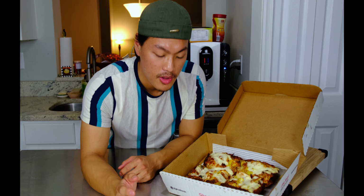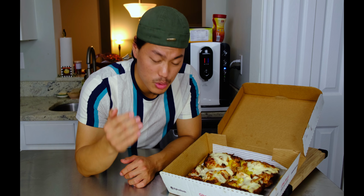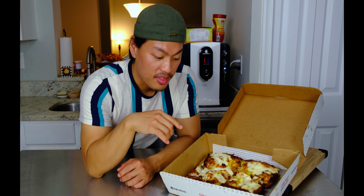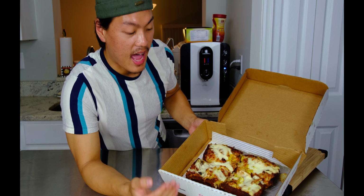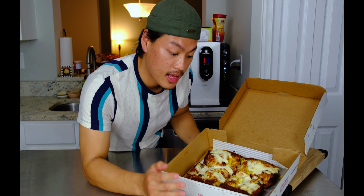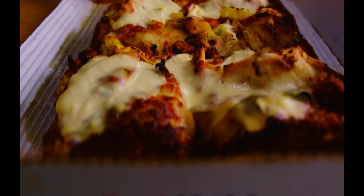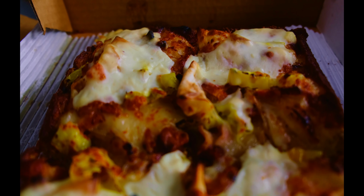The other pizza I had was called the Motown, and it was kind of like a spaghetti and meatball type deal on top of a Detroit style pizza, and that was really good. Anyway, this is a Detroit style pizza, so it's a little bit different. I've never really had Detroit style pizza before Redlight, and I will tell you, Detroit style pizza is nothing to be slept on. It is one of my new favorite pizzas. It is so good. It is delicious. I love everything they did with the pizza.